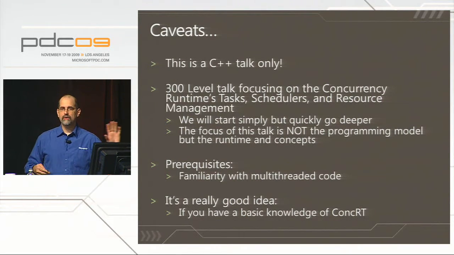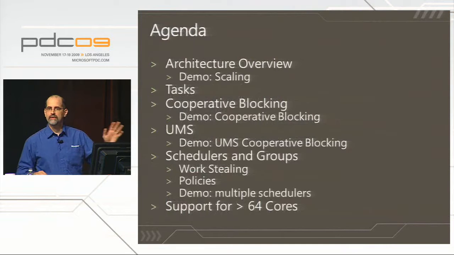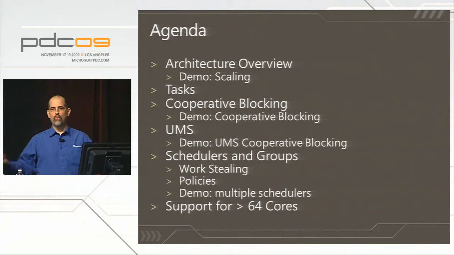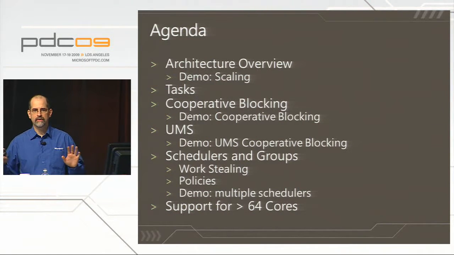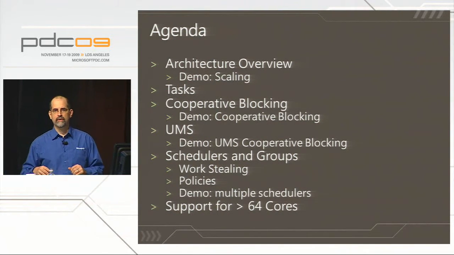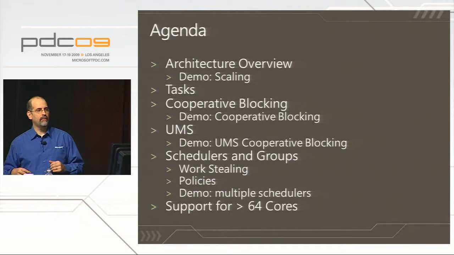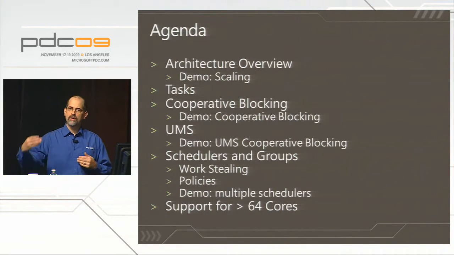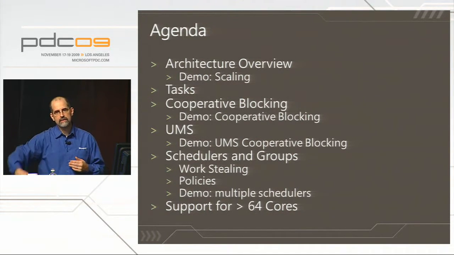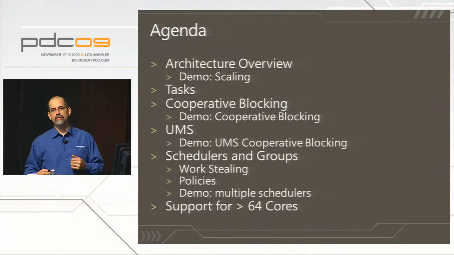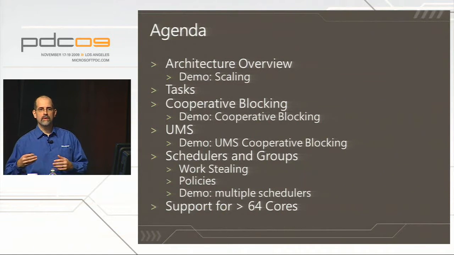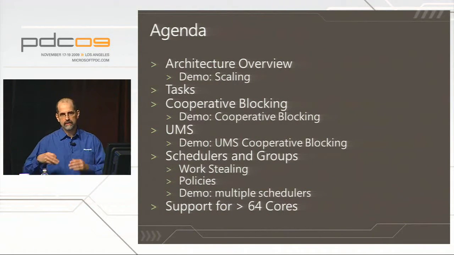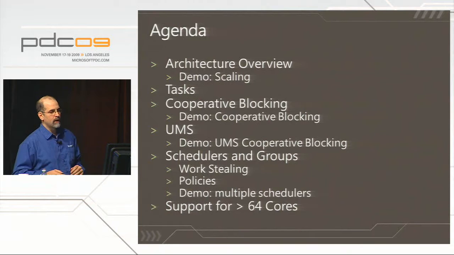So that's the really good idea part. I will make certain assumptions that you understand why we're here. I'm not going to tell you, hey, the free lunch is over, and go into why we need to do multi-threaded code. You already know that. I am going to do a brief overview, and we're going to go into ConcRT's innards quickly. So it'll start light, and then it'll get quicker. So for those of you drinking your coffee, I'm giving you a couple of minutes, OK?